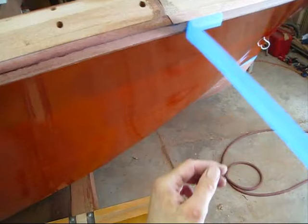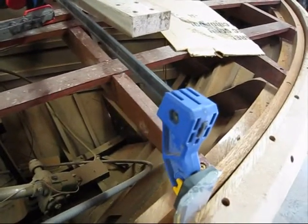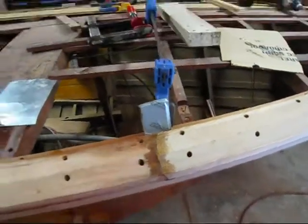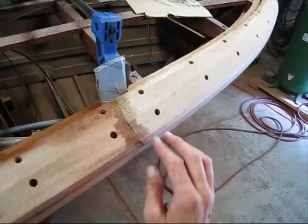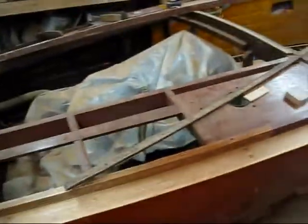It's seated real nice along the shear shelf. Here's that joint up front — it's pretty good. There's epoxy in between the two gluing it. I had to put this little shim up here because the covering board I just installed wanted to push inboard a little bit, so I put this shim with the clamp on it and that will hold it until the epoxy kicks. As long as you get most of the material off, it's going to make it easier to shape. I have to install the port side now, and then I have two more on each side to cut, fit, and install.